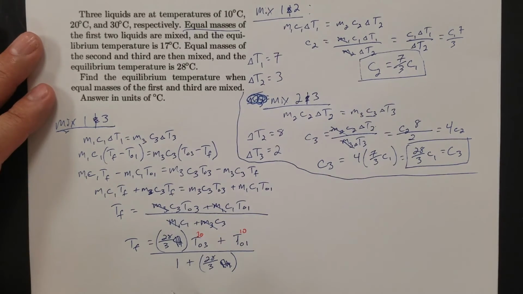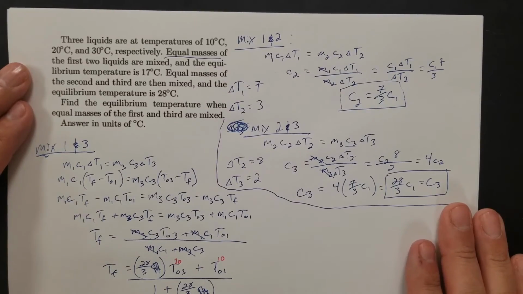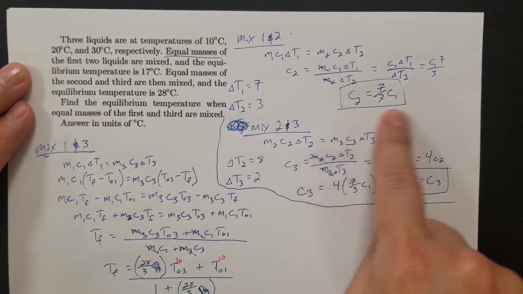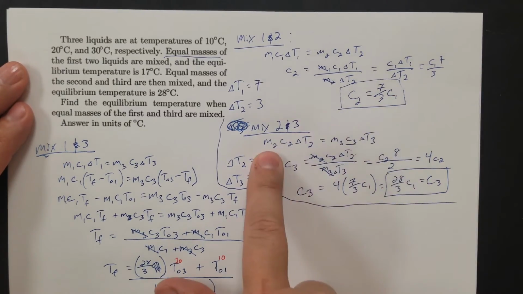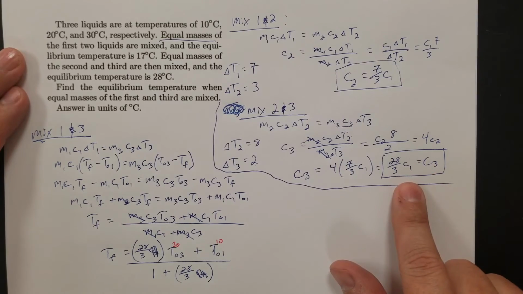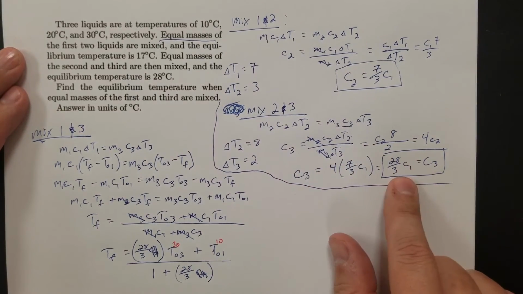And the C1 canceled out because C1 is on the top and the bottom in both of them, right? When I add, so it ends up just being this. So it ends up being kind of simple, but it's 3 steps. You have to mix 1 and 2 first to find C2 in terms of C1. And then you mix 2 and 3. And this is the thing you're after to solve this. So this is the one you need. So you have to solve for C3 and then get it in terms of C1.